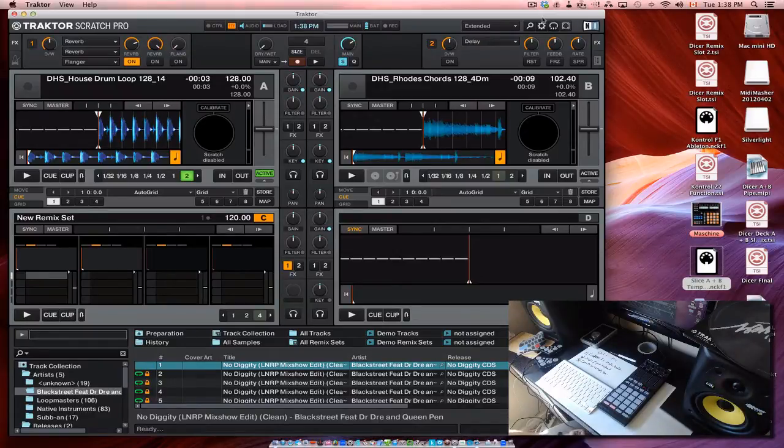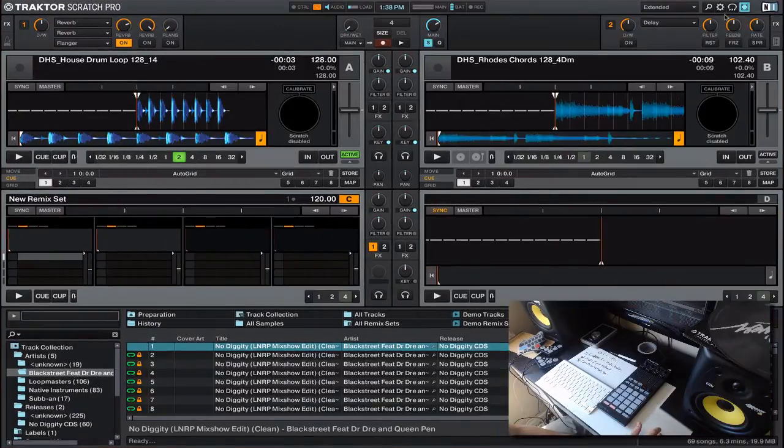Ryan here again, and today I want to show you how you can map the Kontrol F1 to control the slice to remix deck function along with Midi Pipe, and how to set that all up and how to put the Kontrol F1 into Midi map mode. So first thing we're going to do, we're going to start this from scratch just to give a fresh walkthrough of how to set everything up.